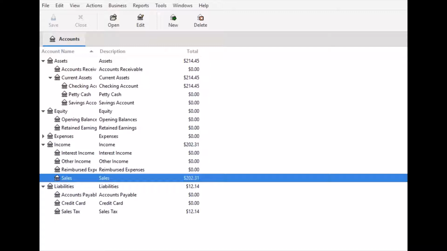Now I want to take a minute and show you an example of how the sales tax is processed by the system when you set it up as a liability. If you notice here in this example, the total amount the business owner has in his asset account is $214.45. And of the $214.45, $202.31 is attributed to the sales income earned, and the $12.14 was collected as sales tax from the customer, which brings us to a sum total of $214.45 as shown here. The sales tax collected, as you see here, is listed under the liabilities account. This sales tax liability has to be paid.